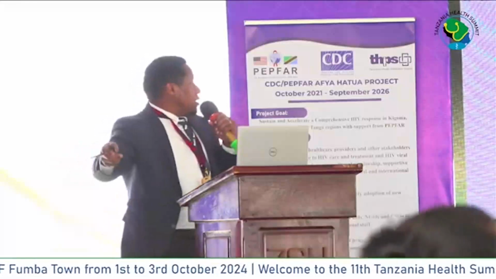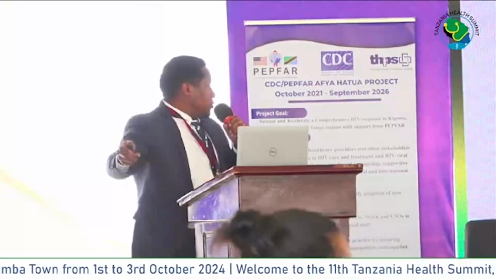So our talk today will center on the data that comes from the program data, the sero surveys, and including the costing survey that has been done. This graph shows the trend of HIV prevalence. We've seen a progressive decline in HIV prevalence, which may be a good or bad sign.